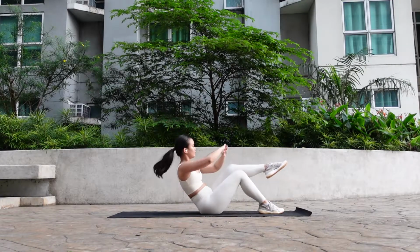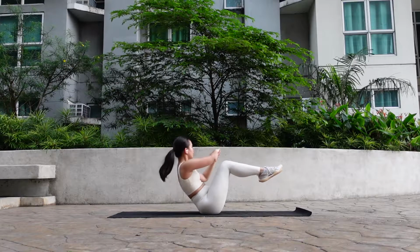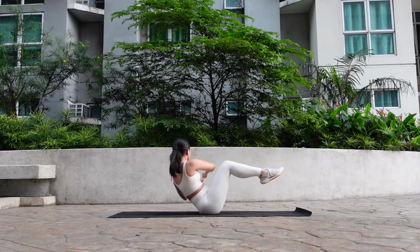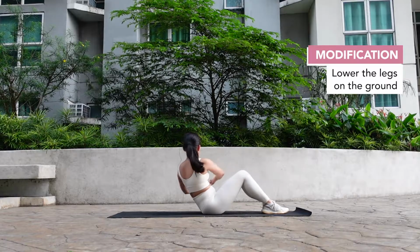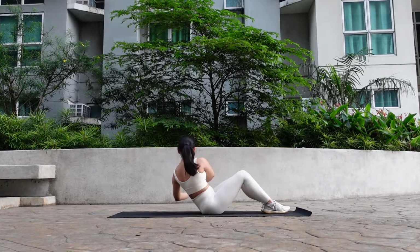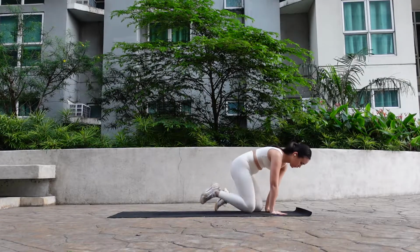Good. And when you're ready, maybe even lift both legs. Keep twisting. Almost there, guys. Woo! Option here, lower the legs down. Keep it going. Inhale. And then exhale. You are done. Good job, you guys.